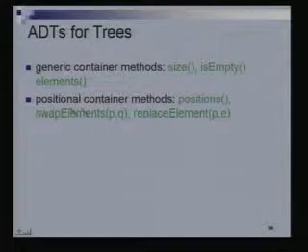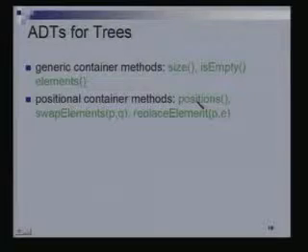You can have position-based container methods, the kind we saw for the list or the sequence data type, right? So swap elements P and Q: I specify 2 positions P and Q. Think of the positions as references into the tree, except that using the position data type, I am not able to access anything else but the element sitting at that position.